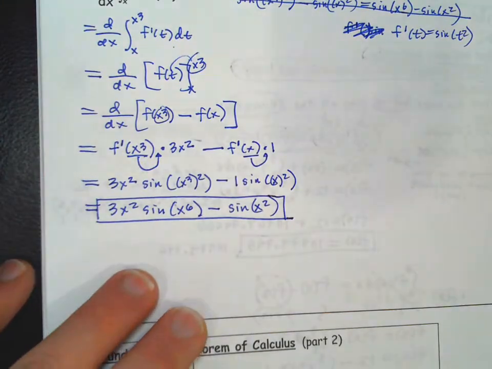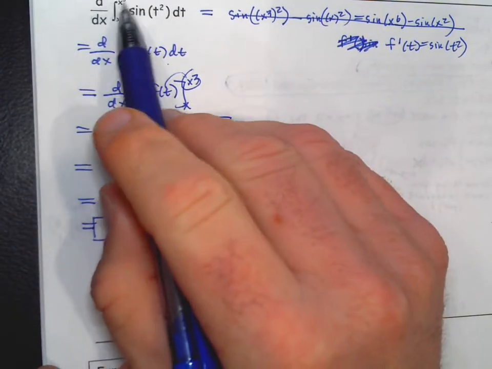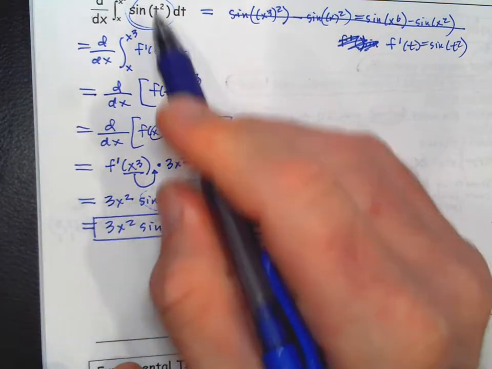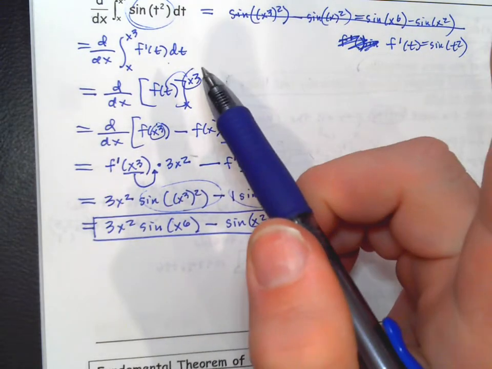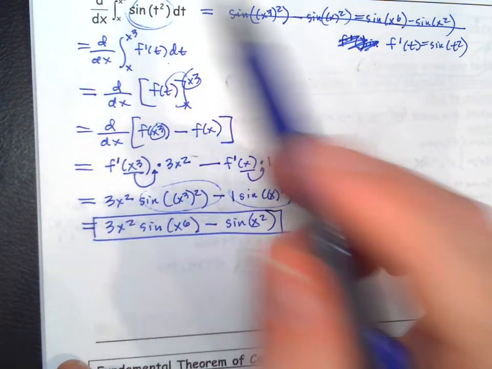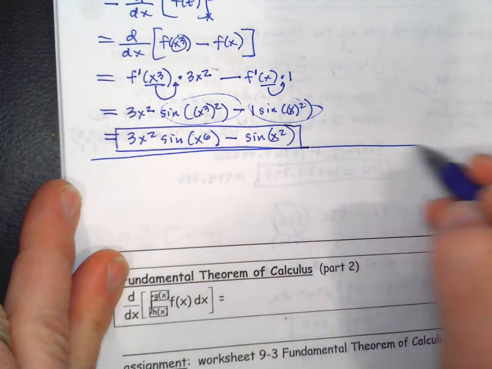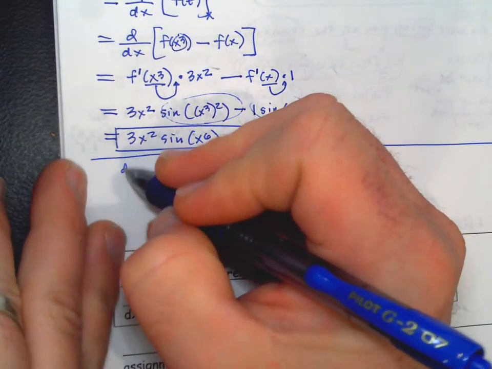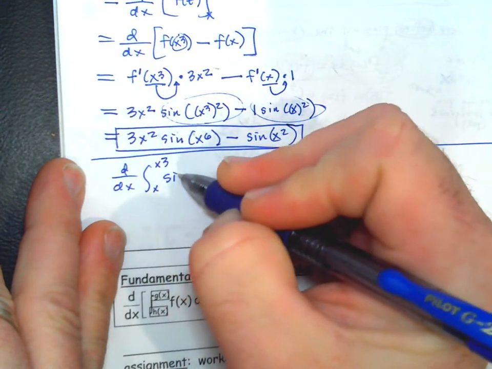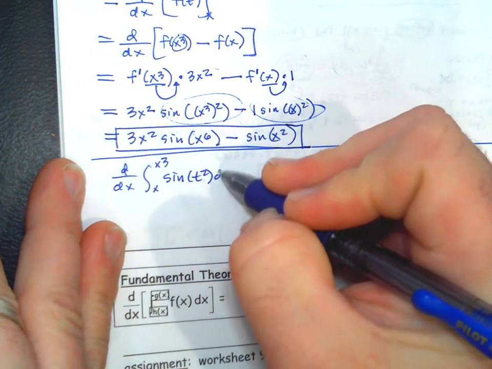Now, I don't want to do all this work every time. The big idea is that when the derivative undoes an integral, yeah, sure, you just get what's inside. You get that function, and you plug the top and bottom limits in. But the one thing that you haven't done yet is you haven't finished taking the derivative of the inside, which is the limits. So here's the fast way of doing this. These are super fast problems, okay? So we'll do this problem again, super fast. I was just trying to make sure you understood why it ends up the way it ends up.